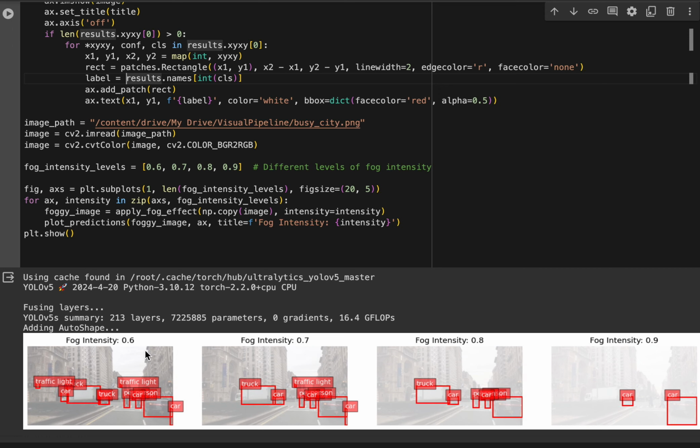As you can see, as the fog intensity increases, we start with 0.6, go to 0.7, 0.8, and 0.9, and less is able to be detected, to the point where objects in the background are less likely to be picked out by YOLO given our current setup. We basically get down to the vehicles at some point with that 80% fog intensity, and at 90% fog intensity, we can only really pick out cars, and any higher, I doubt we could pick out anything. So yeah, that is the basic YOLO model as applied to a foggy environment. Thank you.